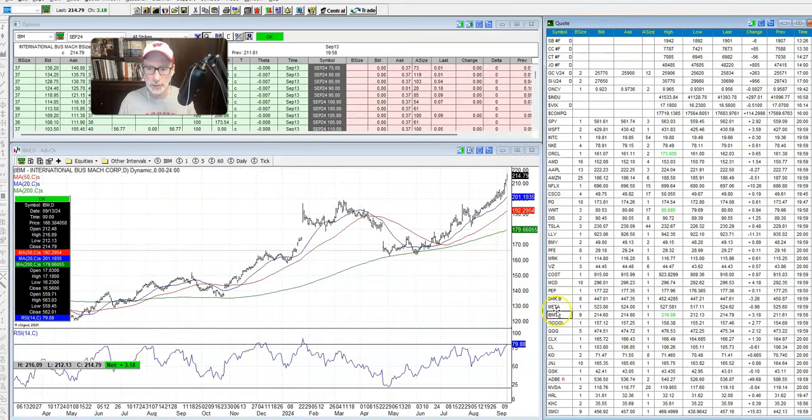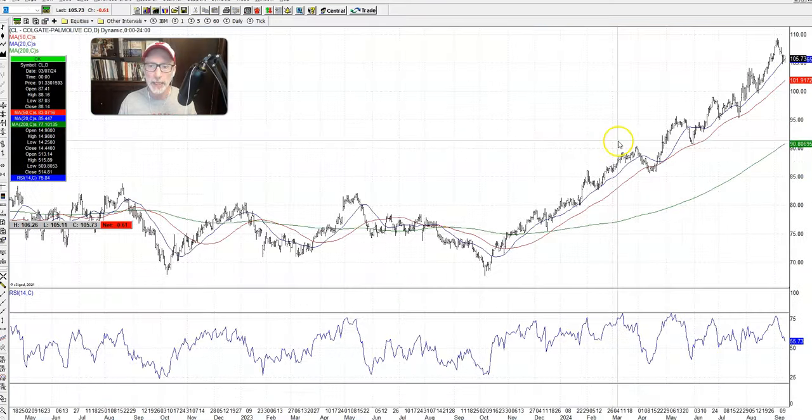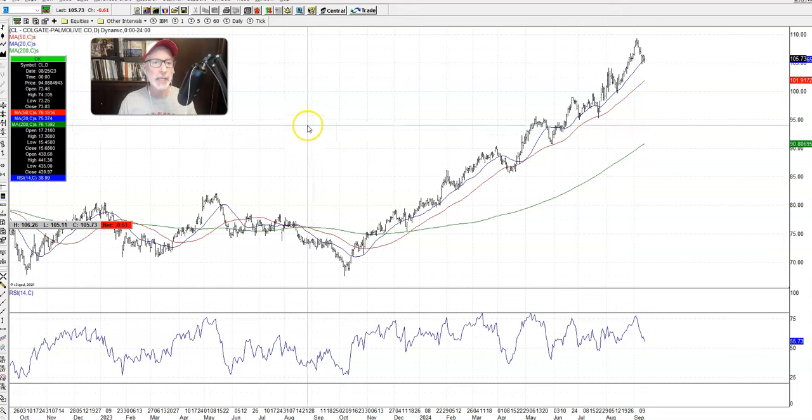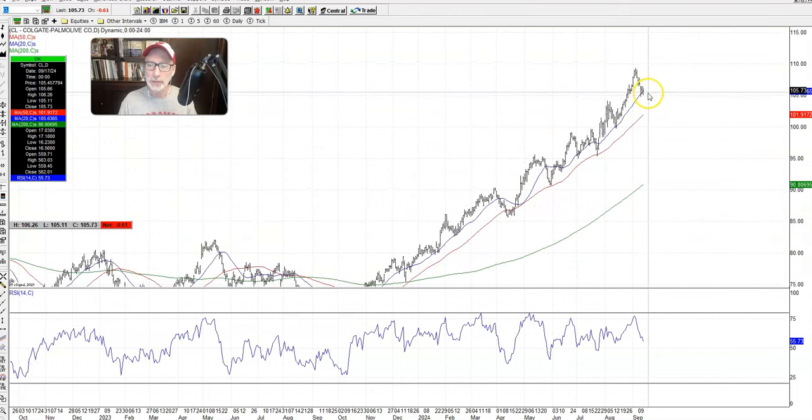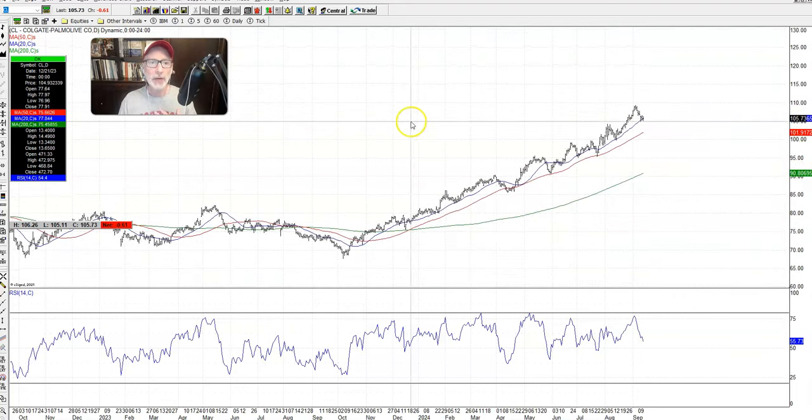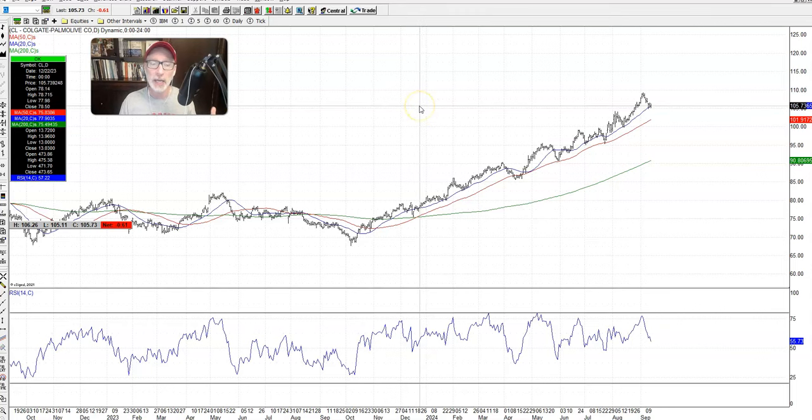IBM, strong stock, looks like it's making all-time new highs. What else do we have? Oh, here's another stock I wanted to show you. This is Colgate, okay? Colgate Palmolive makes all those products that we buy and have and use in our home. Look at this beautiful uptrend, always bouncing off either the 20-day or the 50-day moving average. Would you be a buyer right here? It's bounced off the 20-day moving average so many times before. What do you think, can it keep it up and bounce again? If I was a buyer of Colgate, I wanted to be long on Colgate, I may have to take a closer look at this one.